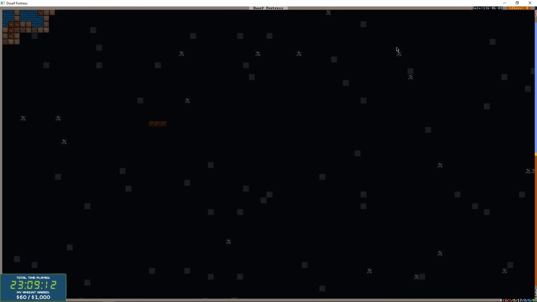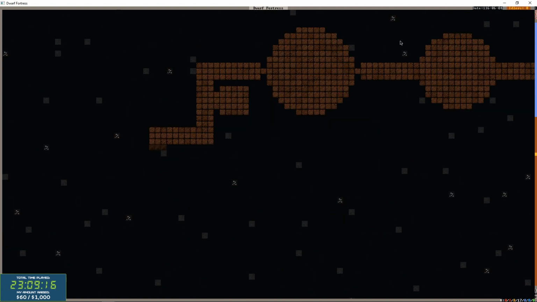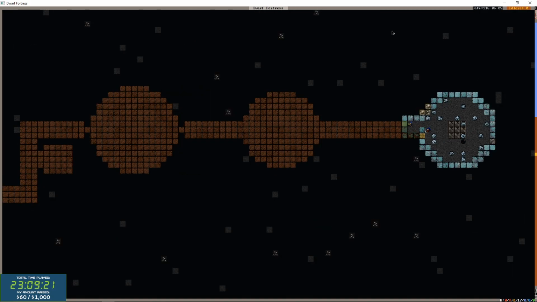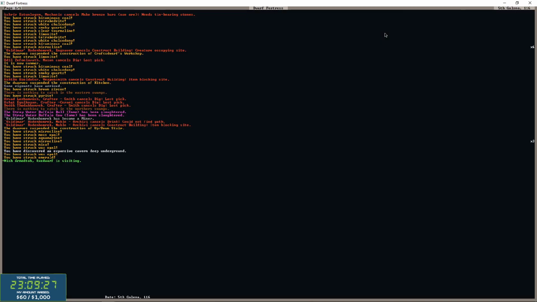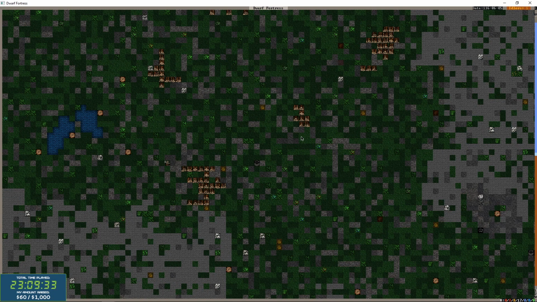Okay, and that big pile of mining there is going to be a tavern. And our barracks. And we'll put our dining room here. Oh look, an axe dwarf is visiting. Good for him.